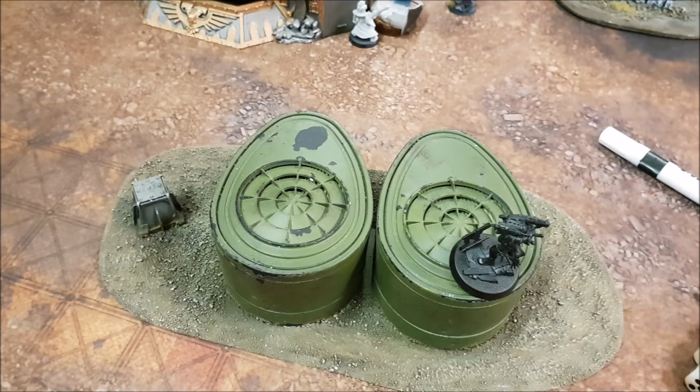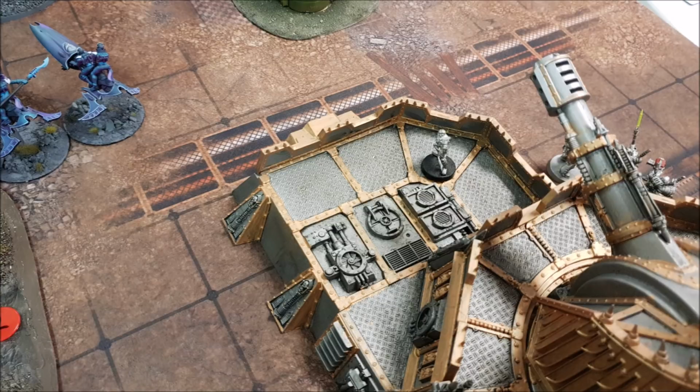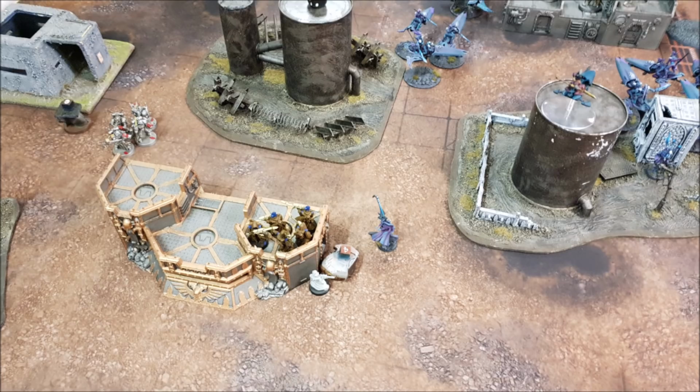The rest of his assassins then show up, which they can do in turn 1, due to their independent operative rule. The Kulexis comes down here at the bottom of my deployment zone. The Eversor appears over here. And you can't quite see it, but the Calidus comes down somewhere over here, near my small unit of bikes.